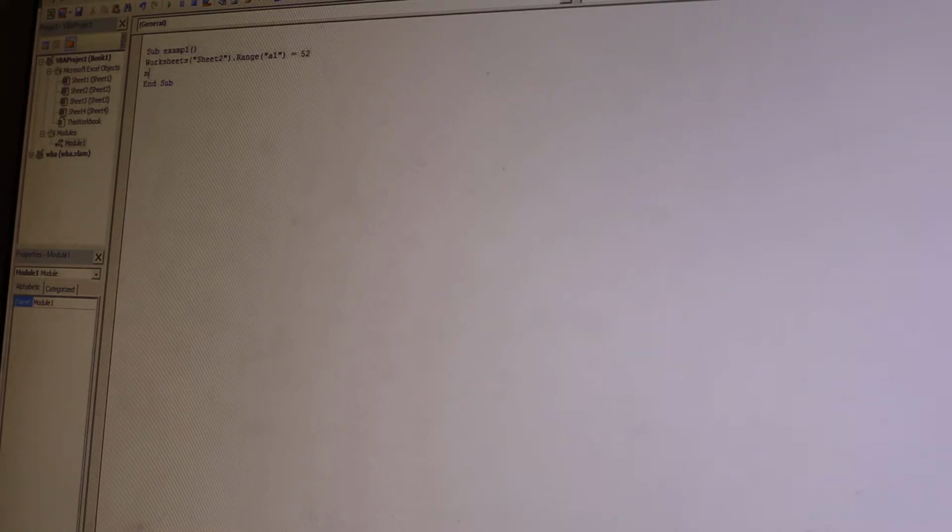If you do message box, it gives you exactly what you need to put in the message box. Okay, message box is also an object.